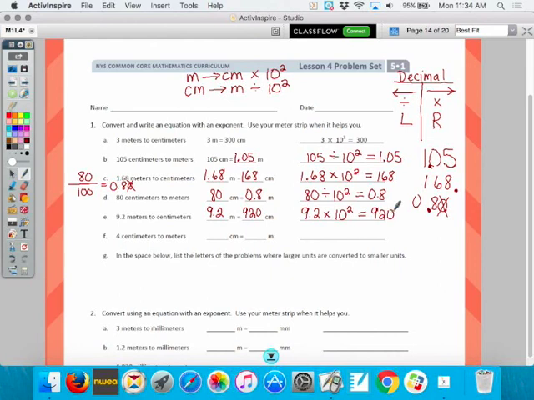Sometimes we make things harder than they have to be, don't we? So 9 whole. Make sure you look at that. Oh, this one's fun. So if I'm going from centimeters to meters, what do I do? Divide by 10 to the second power. 4 divided by 100. Watch this. 4 divided by 100. 4 hundredths. What? What did she just do?